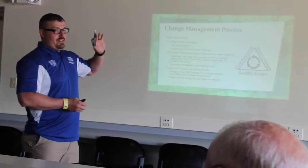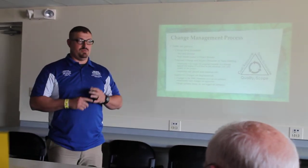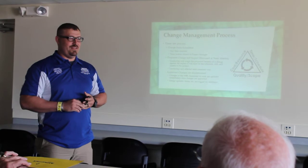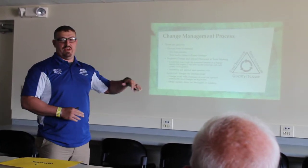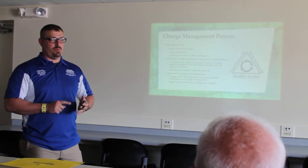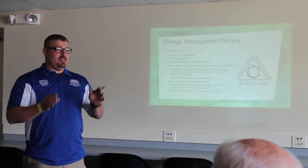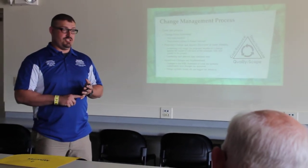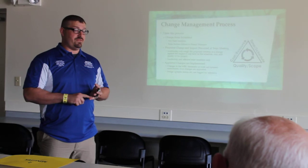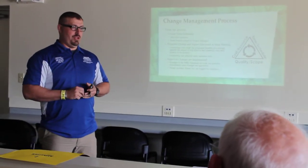With that knowledge, if one got approved, if we found that it would affect us and we could live with those changes, then what we would do is we'd go ahead and approve that change. When we did that, the work breakdown structure and the statement of work would be changed that day. The person in charge of updating them made it happen the same day. Any drawings that needed to be changed and the change forms themselves would be logged away so that we could keep up with them and not lose them.